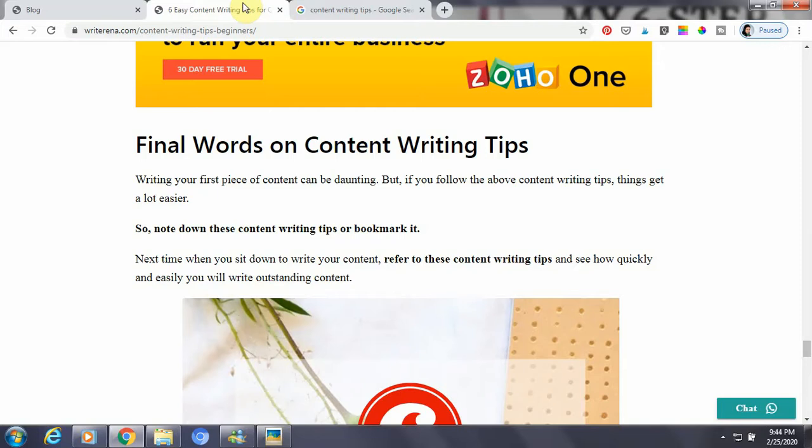That comes with next step, that is step 5. Add images to your content at relevant places. Imagine how your content will look if it has no images. Oh, it will be so boring to read. Do you want that comment from your readers? I'm sure you don't. So use the free images from Google or from free stock images sites like Pexels, Pixabay, and Unsplash, and add them at relevant places in your content.